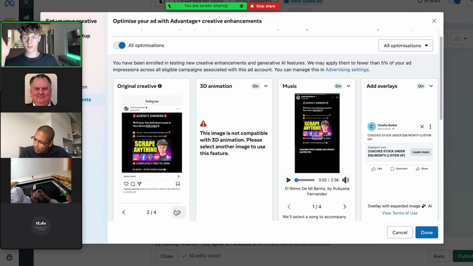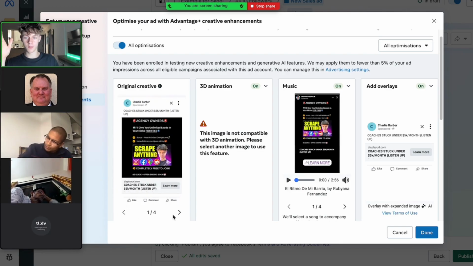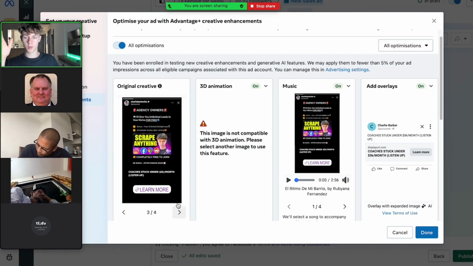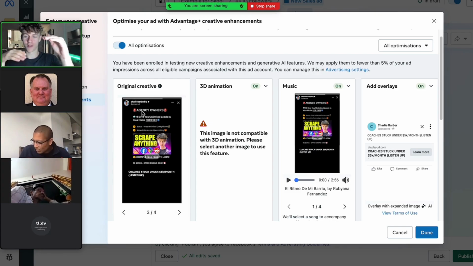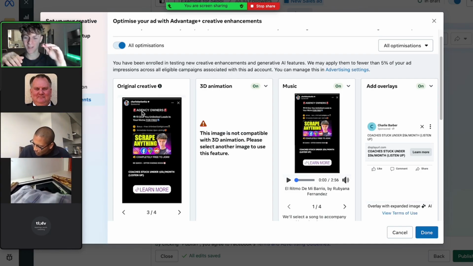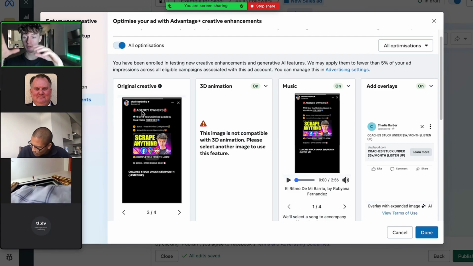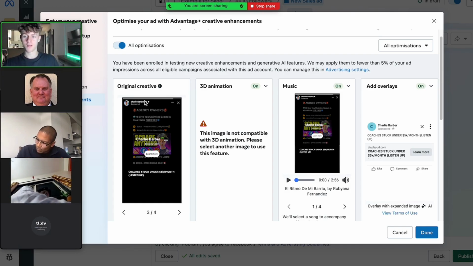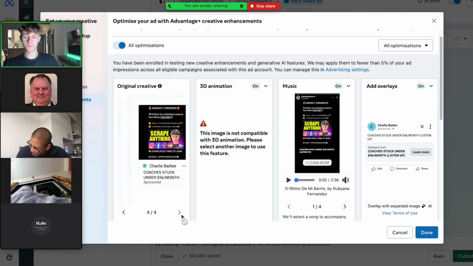And then you can see here that it fits all the different placements. Even for stories, look how perfect that looks, because it's going to show on stories without cutting off parts of the ad creative, like the headline, which I had happen before. So 1080 by 1080 fits all the ratios, whether it's stories, and it even posts onto the explore page occasionally. So yeah, I think that should help you a lot.